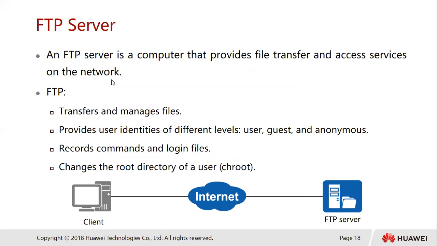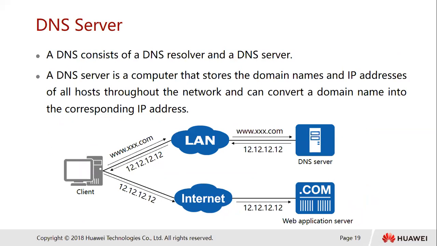And then the FTP server is a computer that provides file transfer and access services on the network. So the FTP server transfers and manages files. It also provides user identities of different levels. Here we have the user, the guest, and anonymous. These must have different access levels to the files.